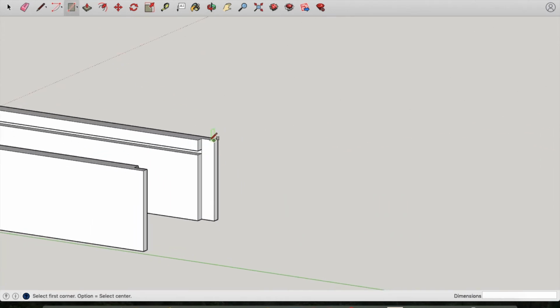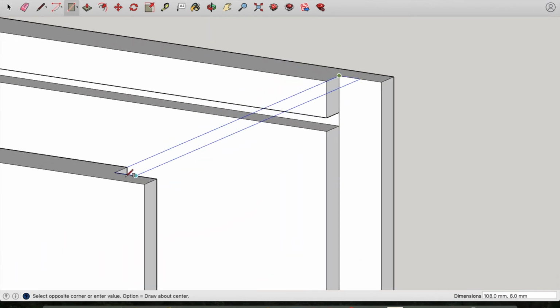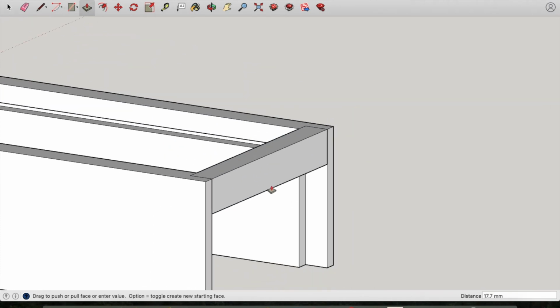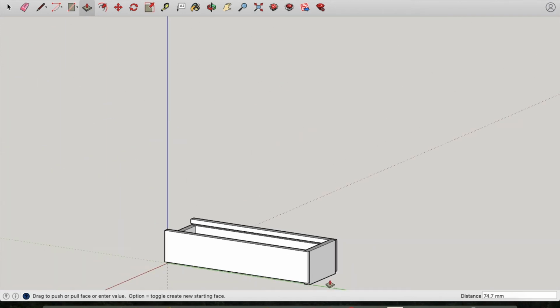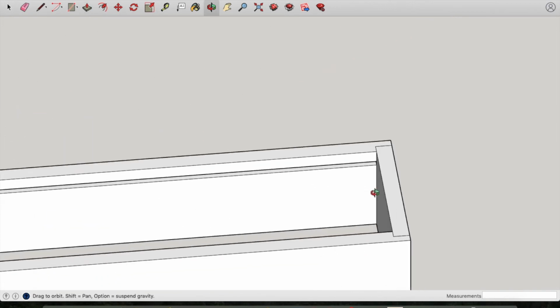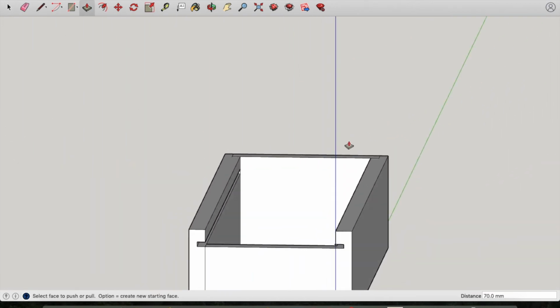Let's put our end piece on. So just rectangle tool, across the top face. The reason why I do it across the top face is so I don't hide the rebate joint. If I did it across the inside face, I would hide the rebate joint. Drag that all the way down to the bottom. Automatically, it should snap to the correct length. If you do it properly, like I've just done there, there we go, it snaps to the correct length. And there we go. We have our sides, back, and front of our pencil box completed.